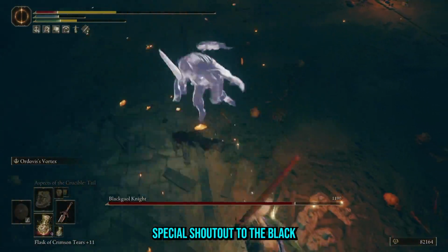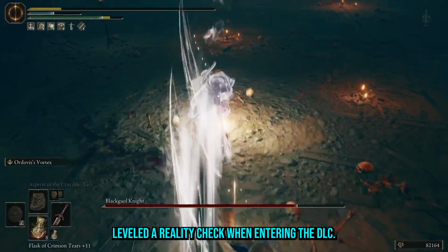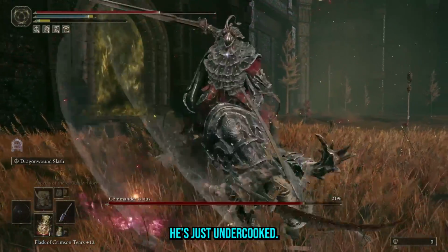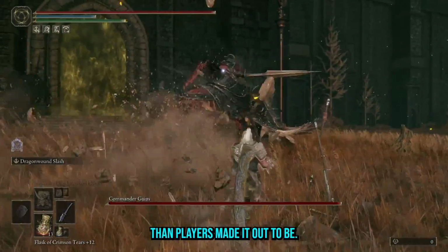Special shout out to the Black Jail Knight for giving everyone who thought they were over leveled a reality check when entering the DLC. The worst Remembrance boss has to be Commander Gaius. He's just undercooked. Fucking roll! The charge attack was easier to dodge than players made it out to be.